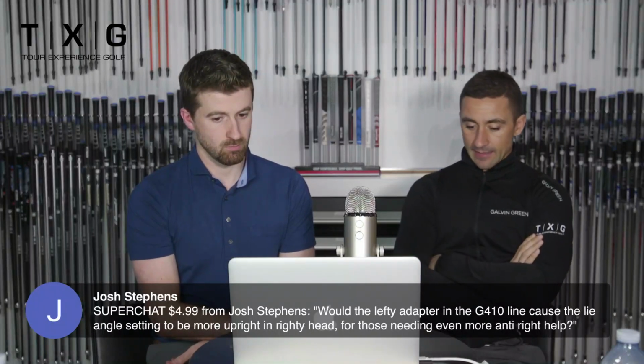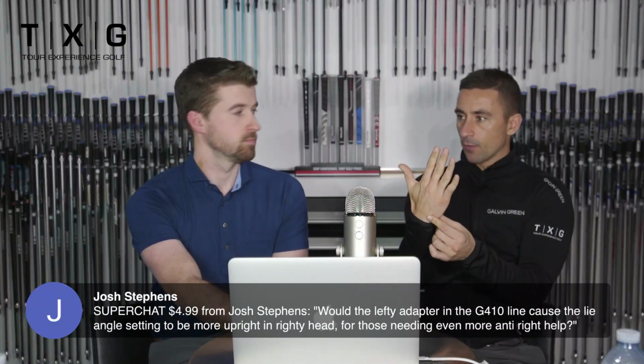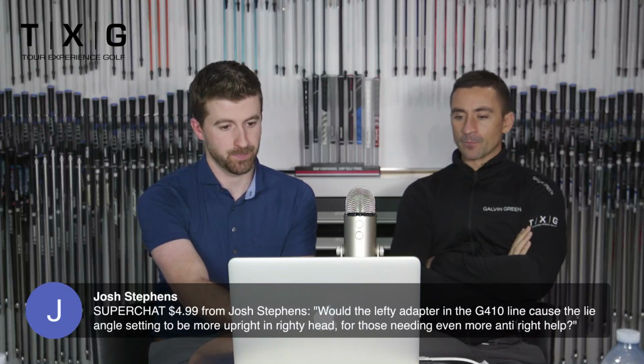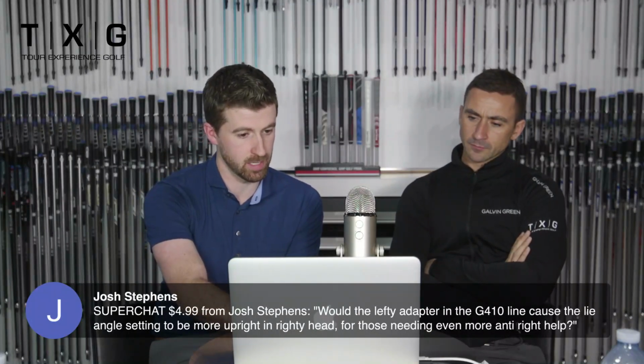That's why they work in reverse. It tilts the head to be upright, and if you flip it around, it's going to tilt it to be down. So in theory, Josh, we just don't want to say yes definitively in case that isn't 100% the case.